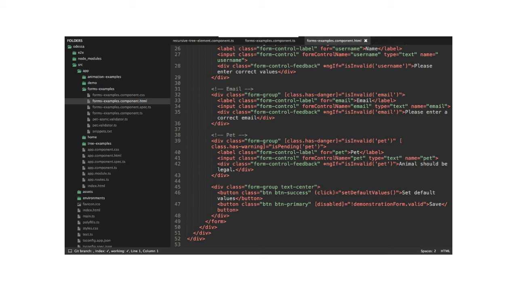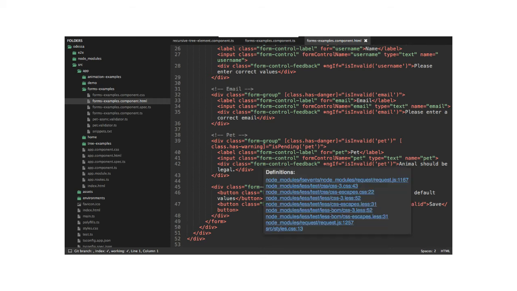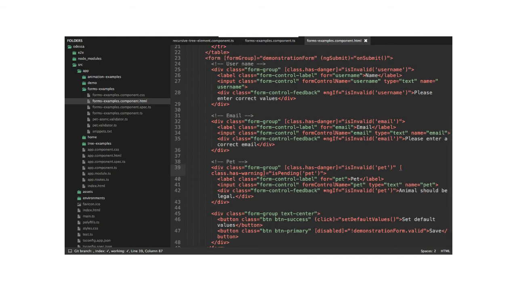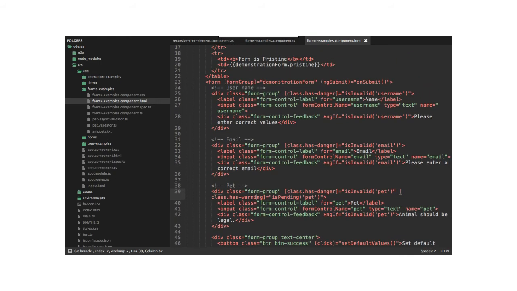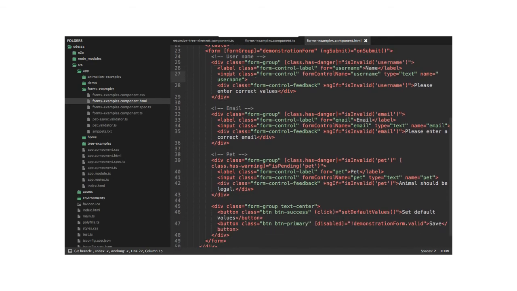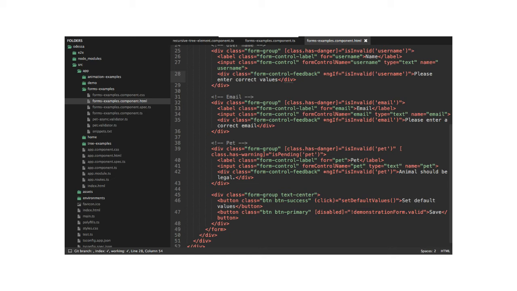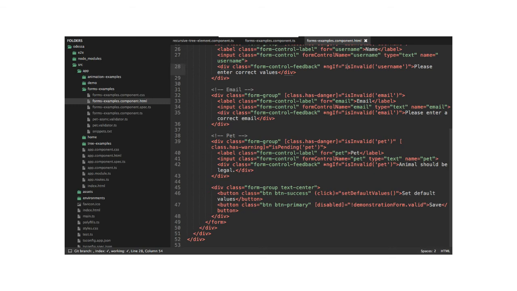You can see the form. The form is pretty simple. So here is a label. It's not interactive. There is an input. It's interactive, and it doesn't have any attributes related to validation. So just the form name and just some alert to display the error. So it's pretty simple.